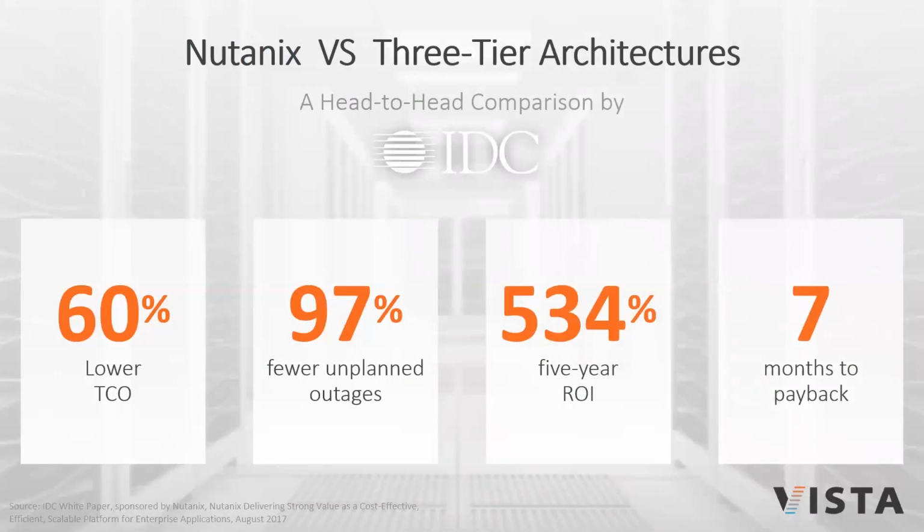IDC is another independent ratings organization, and you can see some pretty high numbers here on the average payback, TCO, and ROI, and these are hard costs. But what we'd really like to focus on and what we see as the real value is the simplified management, fewer outages, and resiliency. All of these key things keep IT employees out of the business of supporting infrastructure and focusing on the current fire for the day, and refocus their efforts on tasks that can have a positive effect on your business, your operations, and ultimately your customers.